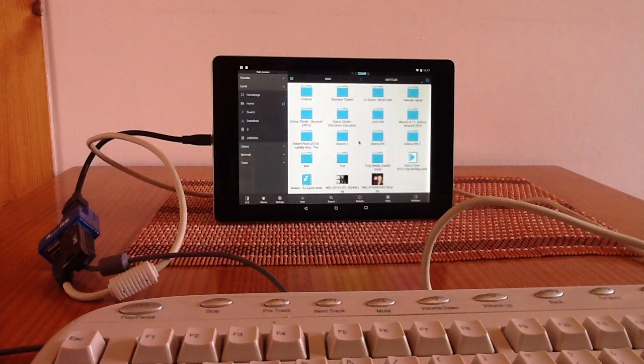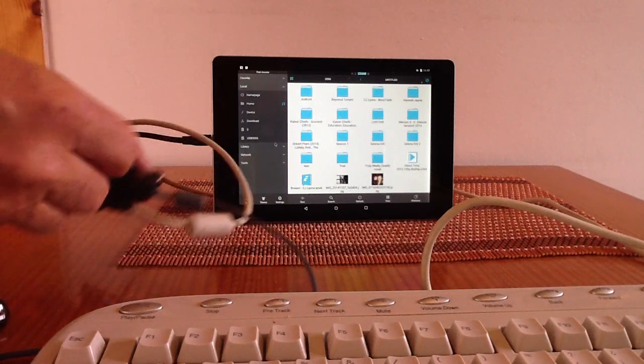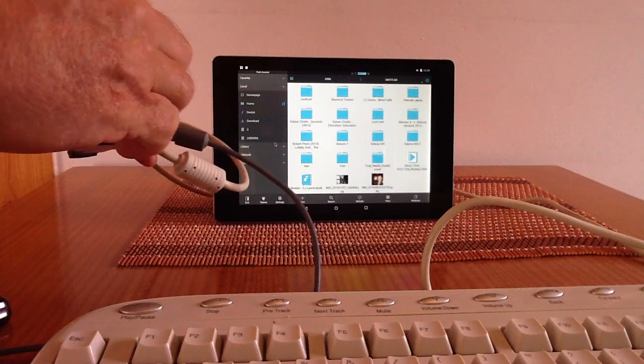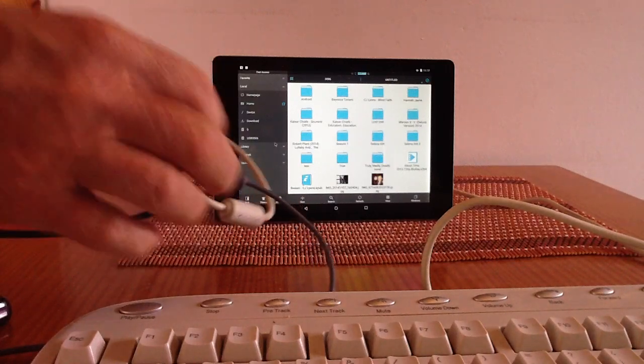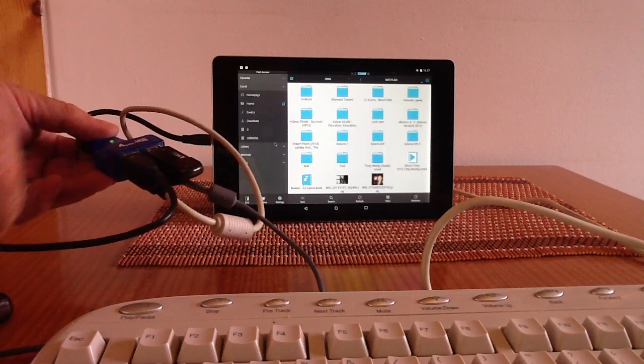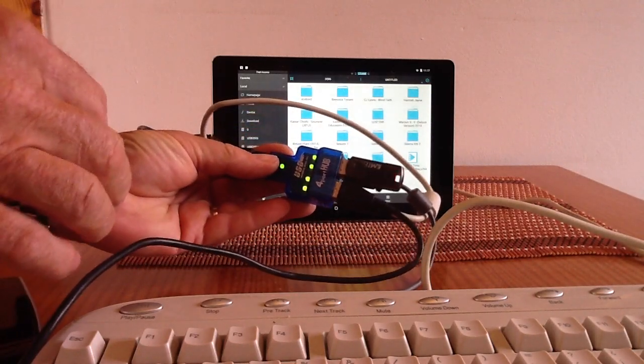I'll put the 1 terabyte hard drive in, which is what people really want to see working. So we'll leave that as it is, and we'll go over again. We'll plug the 1 terabyte hard drive in. We'll do the same process again. Plug that into the 4-port USB hub. Just bear with me. And you can see all 4 lights are illuminated.